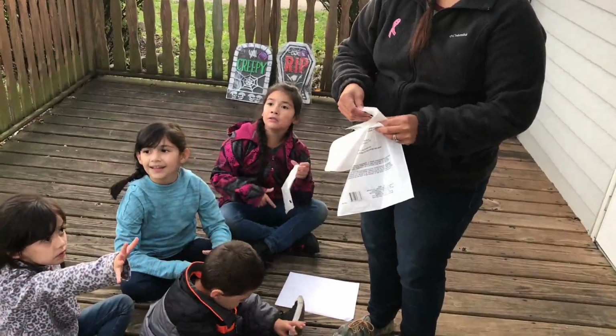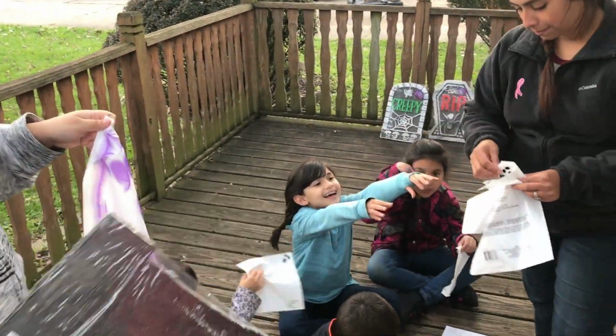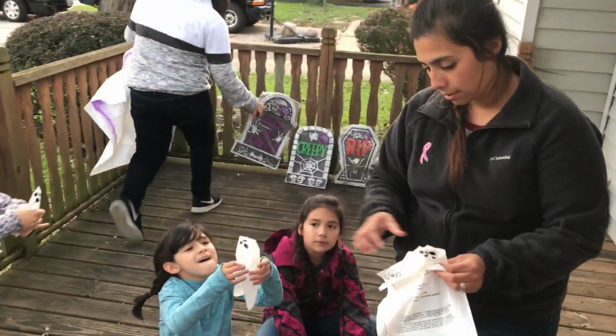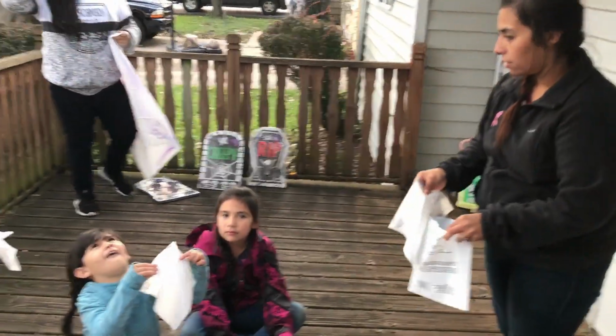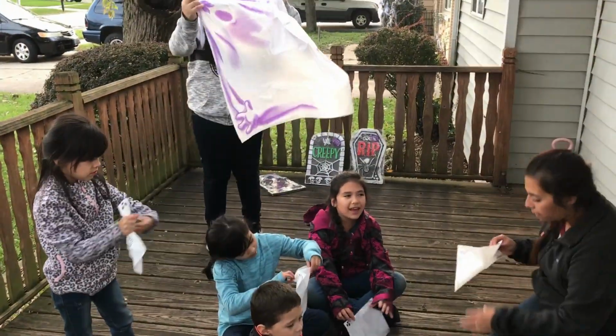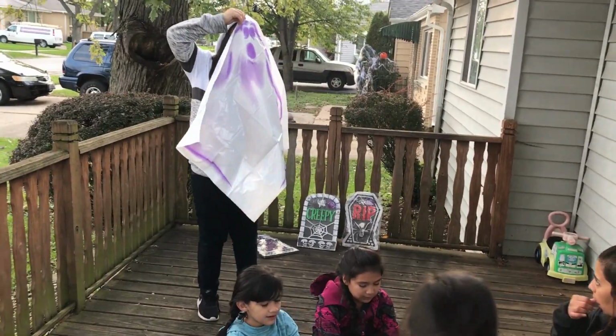One hour later. Daddy ghost and these are the baby ghosts. The daddy ghost and the baby ghost. So each of them are going to do their little ghost. Ooh, that boy got 10, he knows he's struggling. Why are you being so extra? Alright. My size. It's a big ghost.